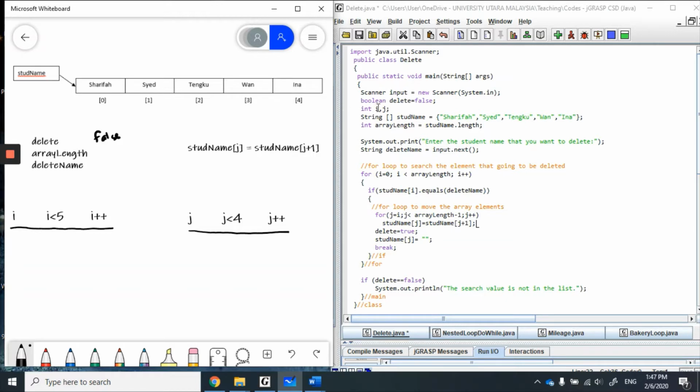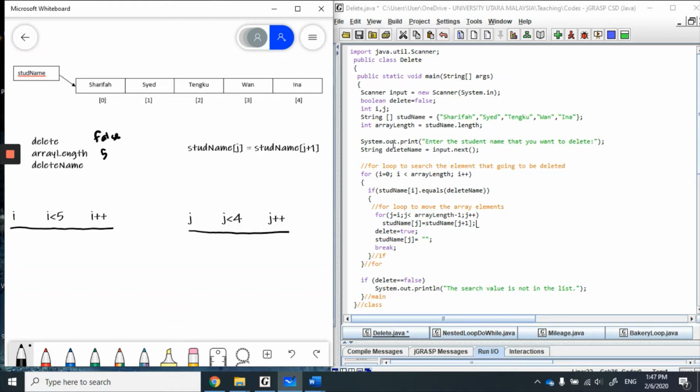Okay, next we have int i. This is only the declaration for our for loop. And the next one we have our array. We declare and initialize our array. The array name is stud name and we have 5 values here. So this is the representation of our memory. Next we have another variable, integer array length, and we assign stud name.length. Similar to the previous example, this is how you assign stud name.length. Your length is the size of your array. So our size is 5, and array length will be assigned 5.